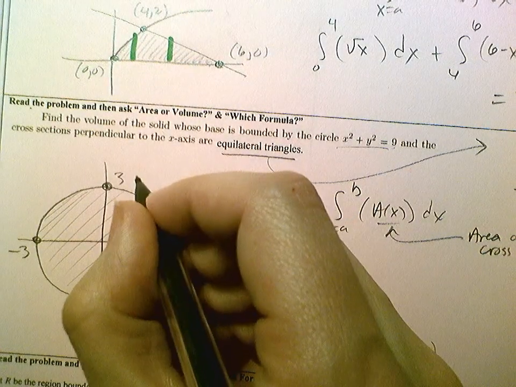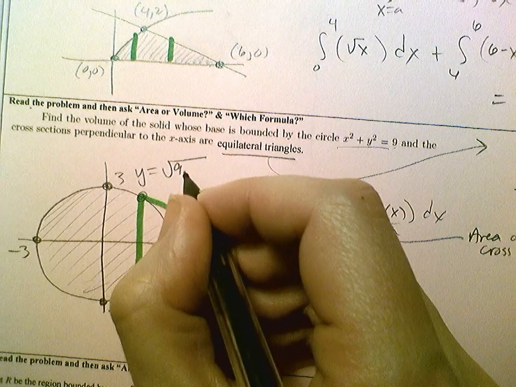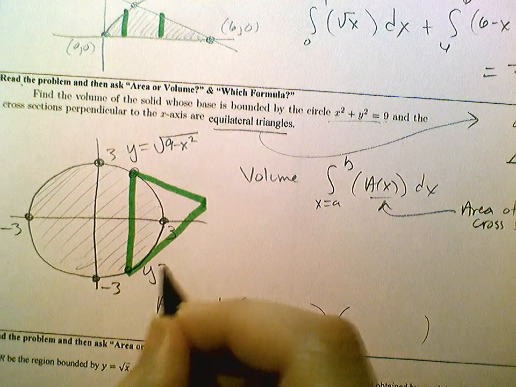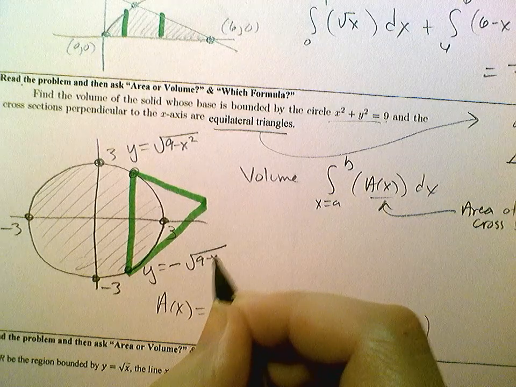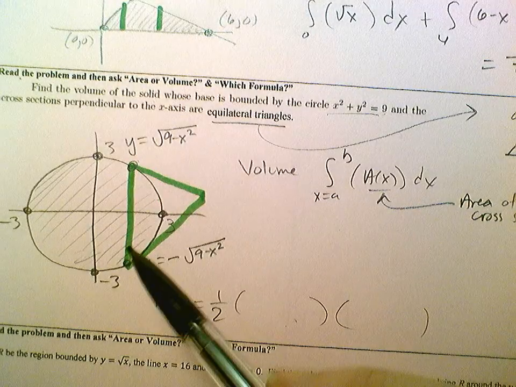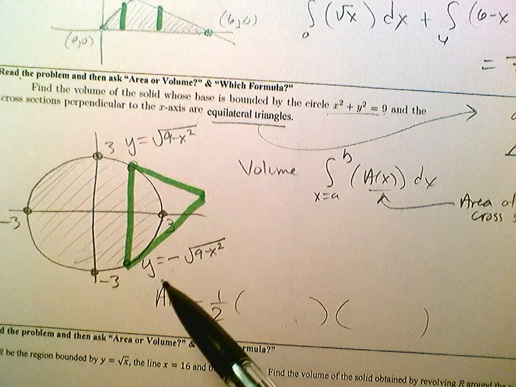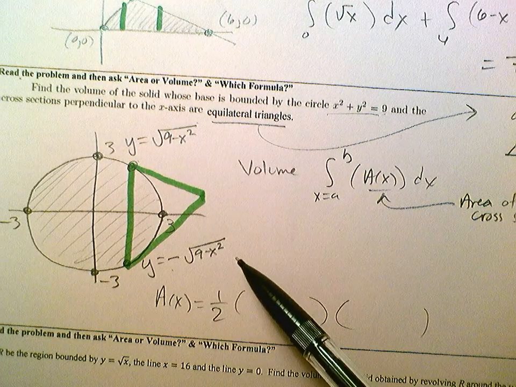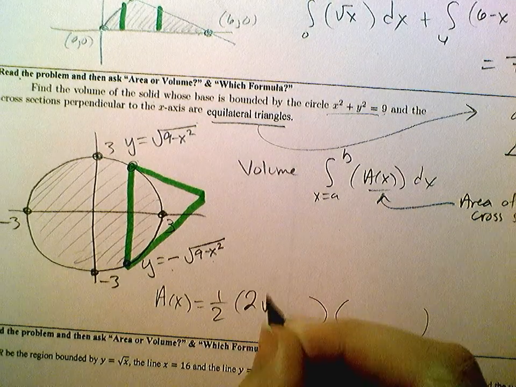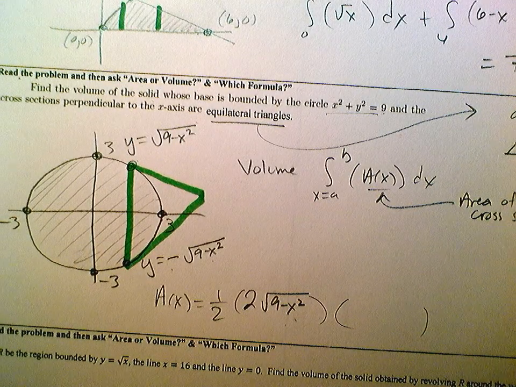I'm going to go a little bit fast here, but you're going to end up with the top half being y equals positive radical 9 minus x squared. And then the bottom is y equals negative radical 9 minus x squared. If you don't understand how I got that, you should try it yourself. So top minus bottom, which is this length, is this radical minus negative the same radical. So you end up with this radical plus that radical, and they're the same radical, so this is 2 radical 9 minus x squared. Alrighty, so that's the base.